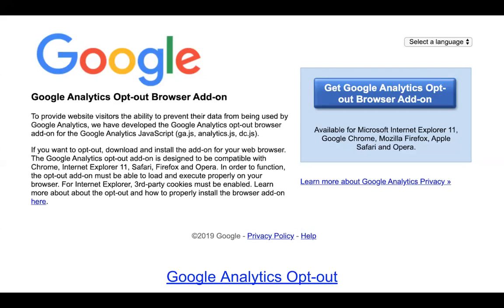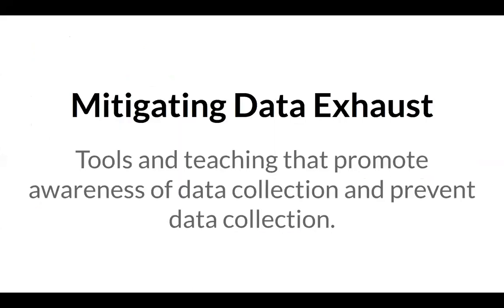DuckDuckGo. We're actually running this presentation in the Brave browser, which is another great tool. It does a lot of blocking. So we go on and on about how you mitigate this, but part of the experience today was just that current awareness moment, which you saw in exercise 2.